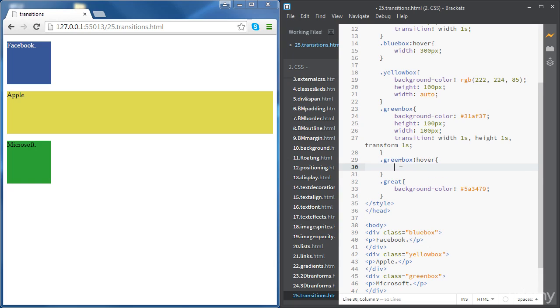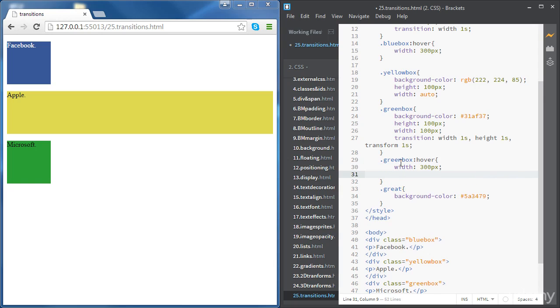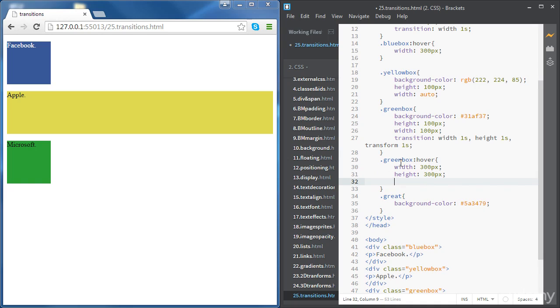So the new style is going to be width 300 pixels, and we want the height to become 300 pixels as well, and we want the element to have a 3D transform, which is a rotate X, and we want that to be 180 degrees.